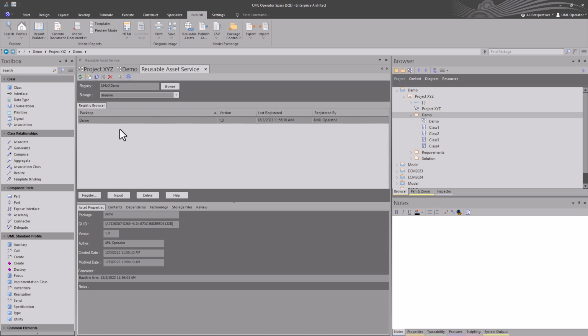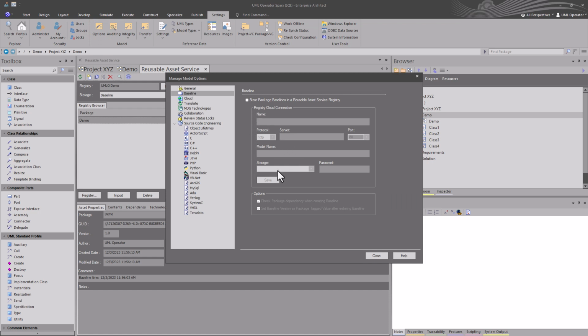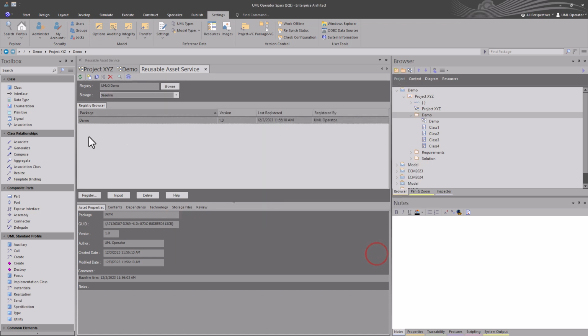It's not there. And so you won't be able to get to it unless you go back to the baseline capabilities via settings, options, baseline, turn this back on when you log in, and then you go to the baseline. You will see whatever you stored in baseline, but it breaks some things. I tested it one time. It's not worth the pain. So make sure that you're very careful about how you're using your reusable asset service for shared models, reference data, and other things versus baselining.